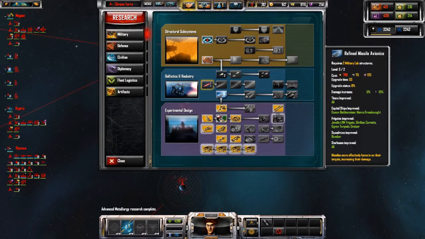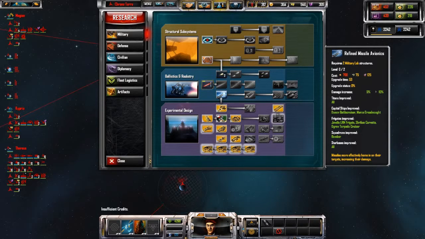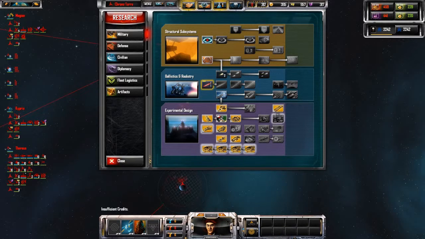Avionics. We're going to get this too. So it increases the missile damage, and this increases the impact characteristics of autocannon weapons. Additional credits required.